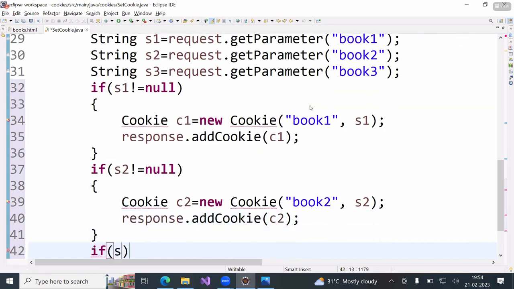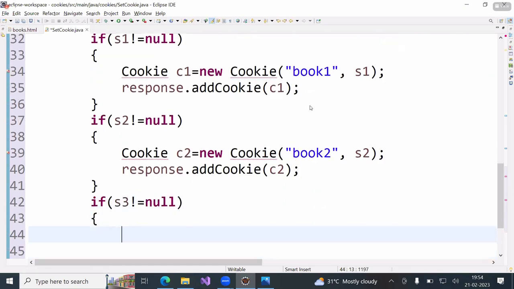Next, S3 not equal to null. Cookie c3 equal to new Cookie, book3, S3.